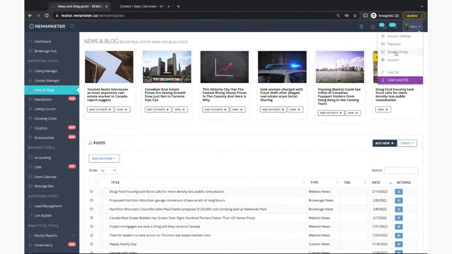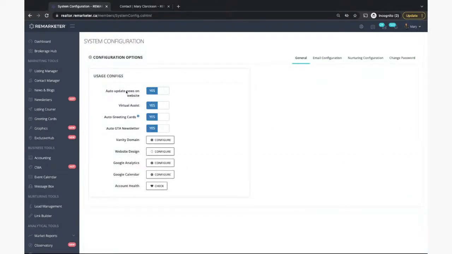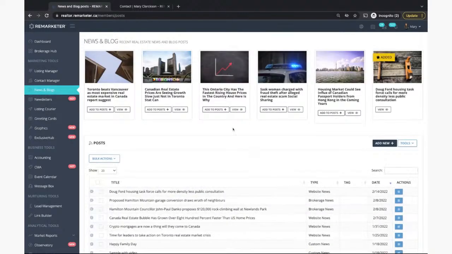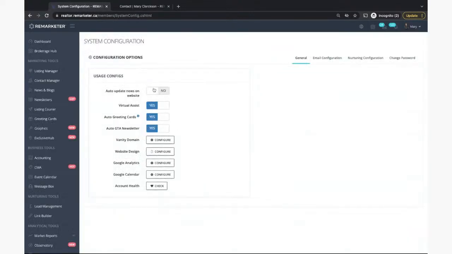So that's done automatically, and you don't have to worry about it unless you don't want this to happen. And if you don't want that to happen, all you need to do is to go here and switch this off. So from this moment onwards, the system is not going to automatically share a news article on your website. You can still go to News and Blog and share whatever you like yourself. It's still just one click away. So all you would need to do is to click on Add to Posts, and this would be added to your website. But it's up to you then to decide what to post and when to post it. The system is not going to do that for you anymore if you choose to switch this off. So that's one option right there.